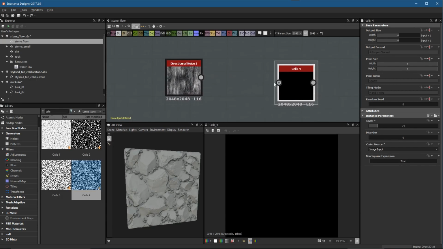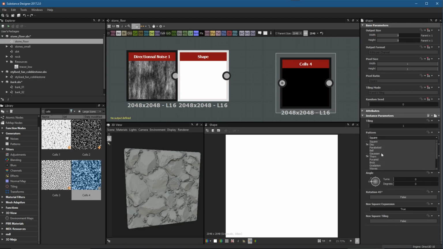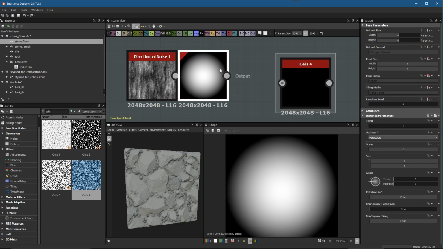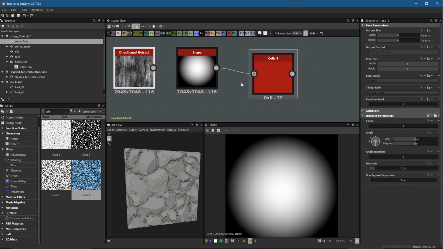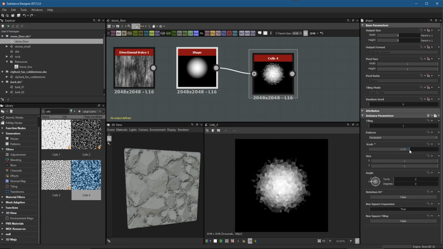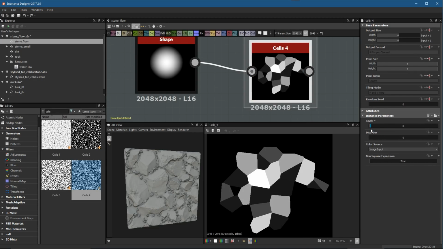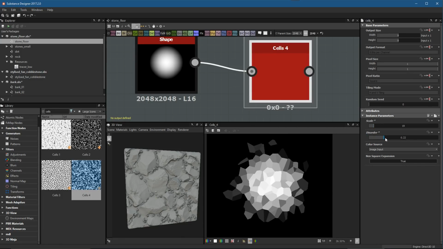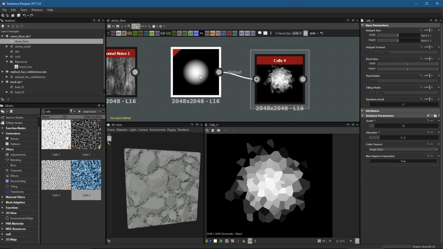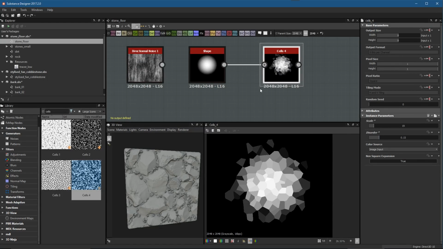So this is pretty cool. Now we have a new input. Just to demonstrate this, let me create a shape node, and let me try setting this to this paraboloid. We'll input this here into our cells, and then double click. Now here's the effect that I'm getting from cells. Let me go back to the shape and reduce the size. And here we go. We've got our scale that we can adjust. It's pretty interesting. We can change our disorder and so on. So the color source input is now coming from whatever type of input we have. In this case, I used something really simple like this paraboloid shape, but it's just extra functionality that's part of the cells 4 node.